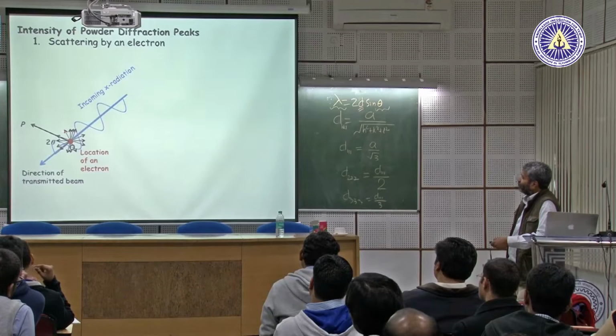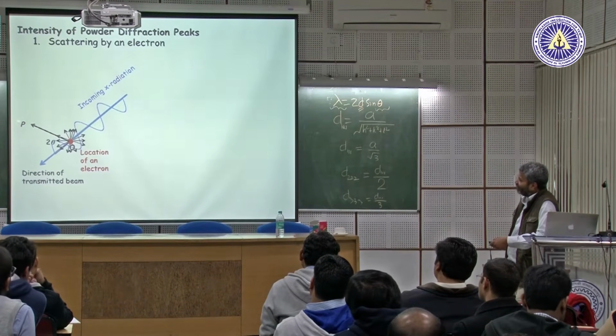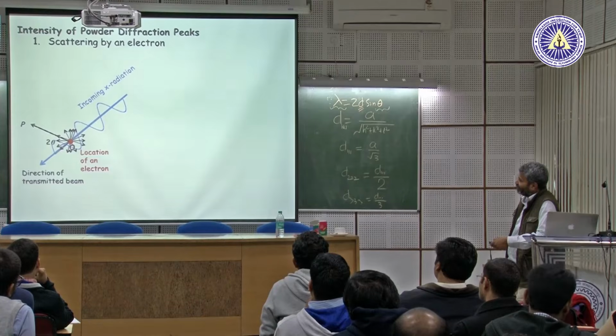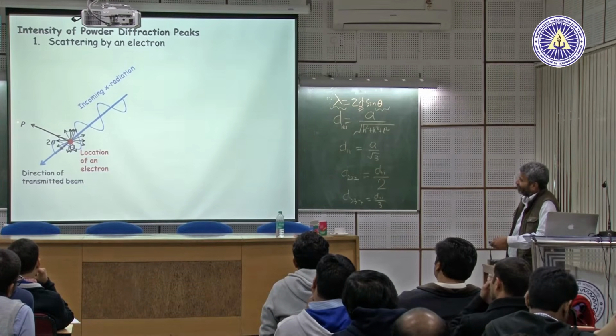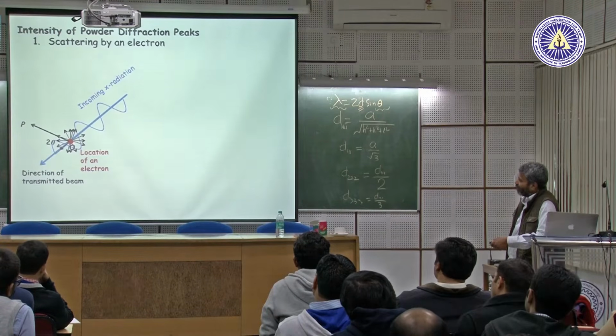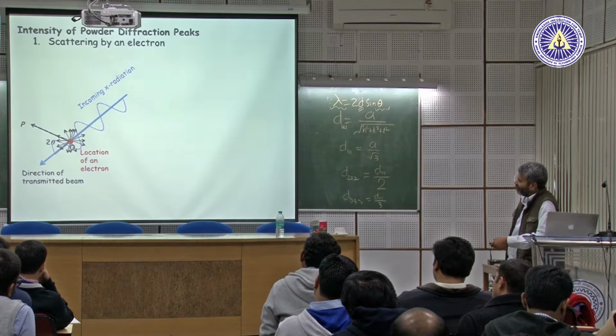So, consider any particular diffracted beam OP. This is the direction of the transmitted beam, this is a diffracted beam, and again using the Bragg's angle nomenclature, we will call the angle between the transmitted beam and the diffracted beam, or the scattered beam you can say here, as 2 theta.